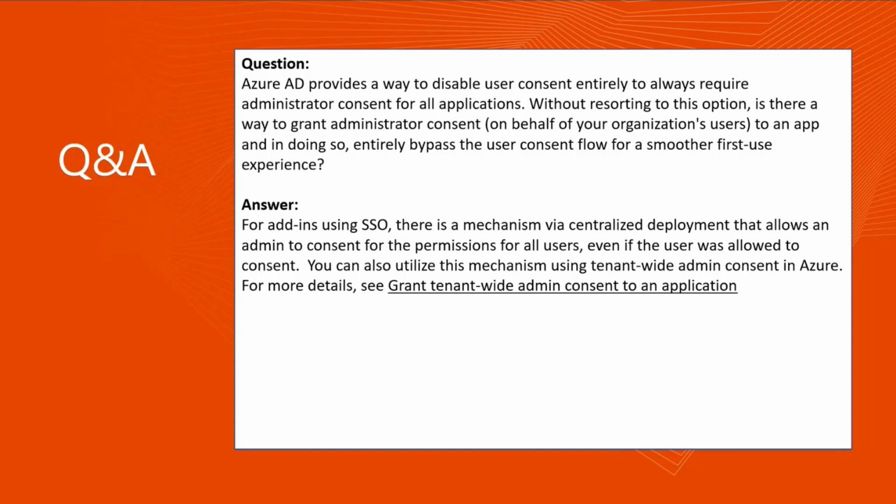But yeah, I hope that kind of answers the two separations there. There is a way to get through consent on the admin side, and there is a way that admins can turn off consent for end users separately. Those aren't necessarily related, but they are important, and there are a lot of different flavors of how an admin can control the way that their users are allowed to or not allowed to consent to an app. So hopefully that helps. Thank you, Matt. That was very clear. All right.